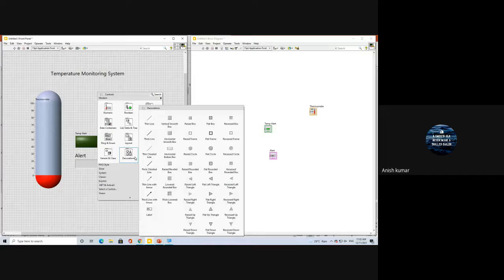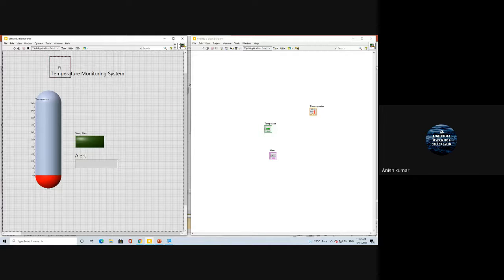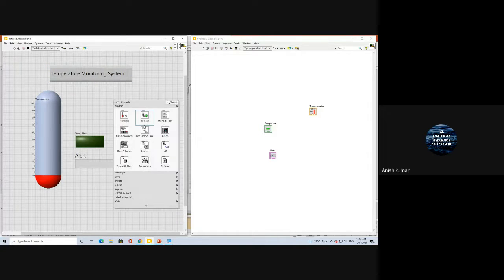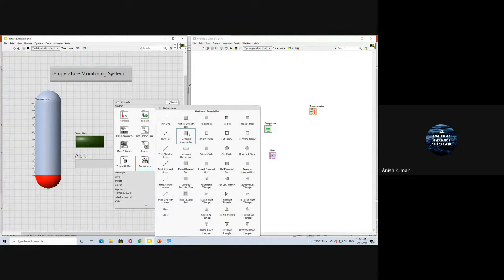Now I'm going to decorate my front panel. I'll keep it like this. I'm going to select it, reorder, go to back. Again, I'm going to take one more decoration thing. You can take anything.